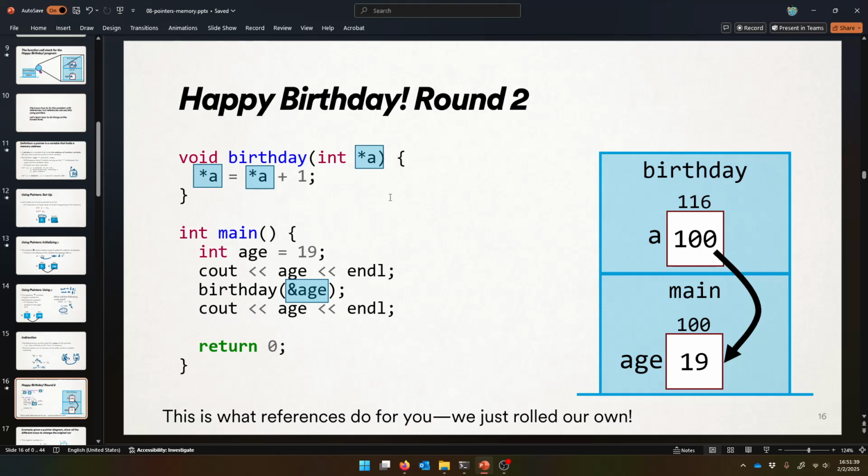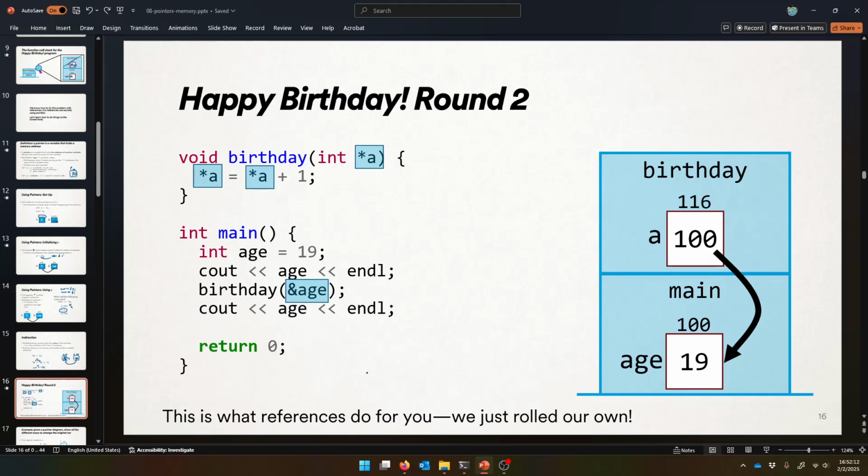So here's the answer to the birthday problem. Without using references, you can use pointers instead. See that? So here's the secret. Here's what you could do. You'll just change it to use pointers up here, and you're passing along an int pointer, and you're messing with the value that it's pointing to. See, it's incrementing it that way. And then when you call birthday, you don't pass along the age itself. You pass along the address of where it is in memory, and that lets you, through a, which is a pointer, get to that stuff.